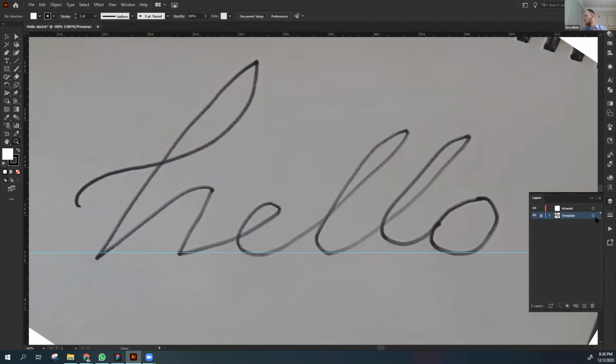Okay, so with that layer selected, I'm going to press P on my keyboard to pull up my pen tool. And I'm going to trace this somewhat liberally. I also want to make sure that we remember how to make curves. If we have a decent, even a rough understanding of how to make curves. Would you like me to go over it? If you didn't understand it at all, or you think you would benefit from a lot more explanation, like going over it step by step, let me know.